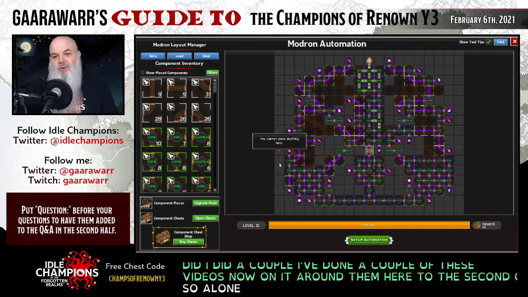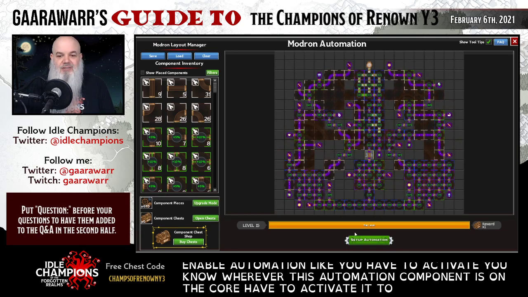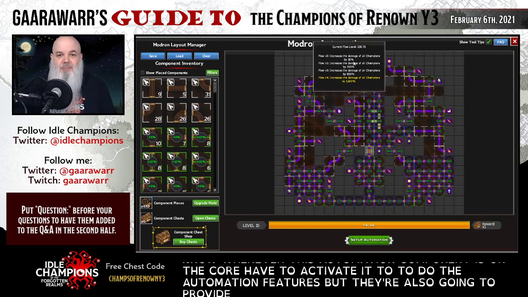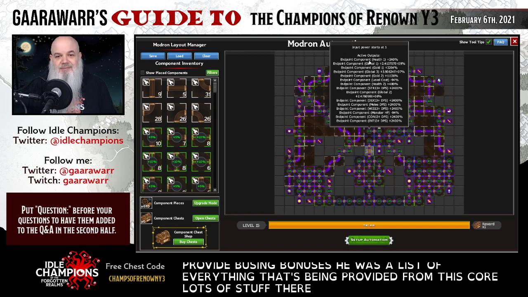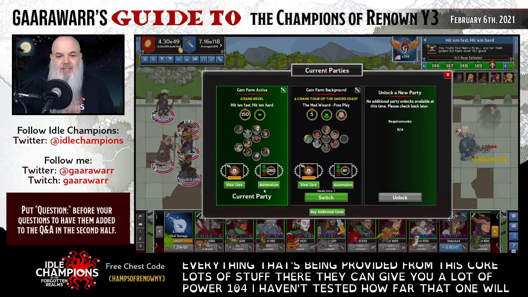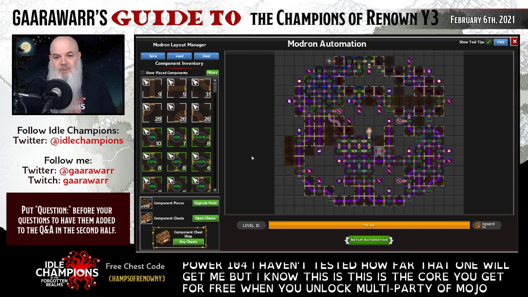So Modron cores do a couple of things. One, they enable automation. You have to activate wherever this automation component is on the core to use the automation features. But they're also going to provide buffs and bonuses. Here's a list of everything that's being provided from this core. Lots of stuff there. They can give you a lot of power. I haven't tested how far that one will get me, but I know this is the core you get for free when you unlock multi-party and Modrons.